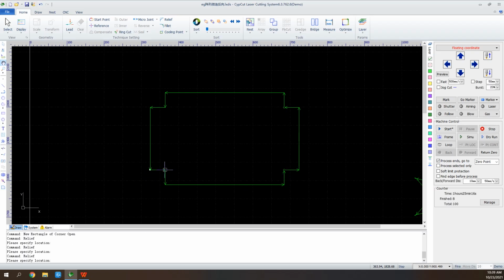Manually. And this fillet feature is different from the one at the bottom left. We can add fillet one by one according to needs.